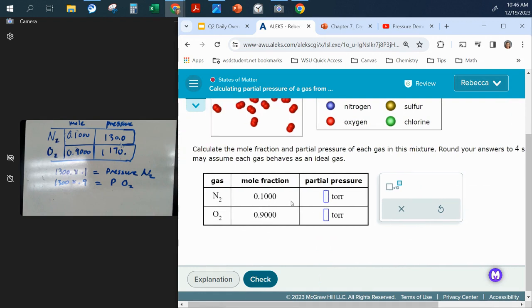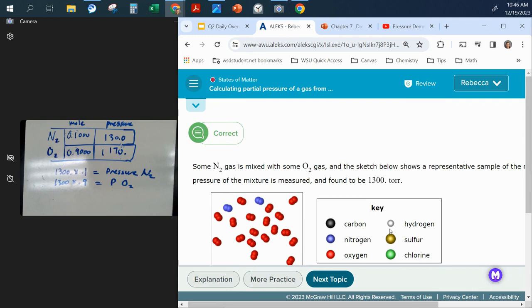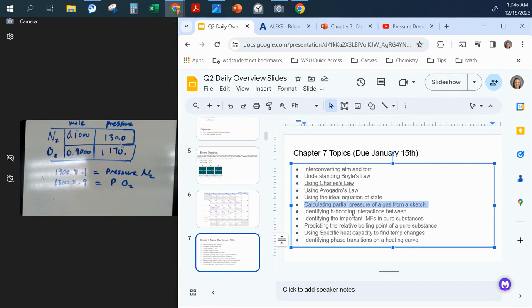Okay, let's type in these little numbers. Oops, not 1700. 1170. Okay. So that one's not too bad. Okay. I feel better about getting through one more. And we can work on the rest next time. These ones aren't as much math. This one's math. The rest of them are less math.